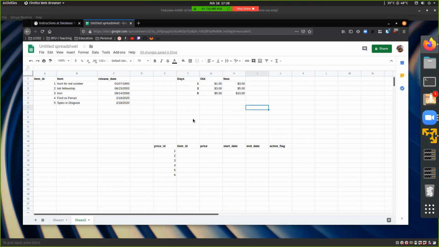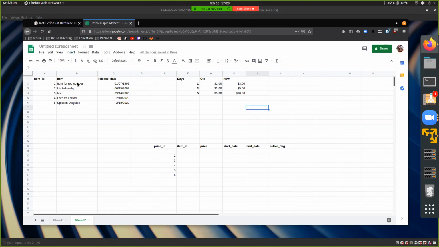So we know our price, but what we need to do is figure out all of our prices for all of our existing movies. So we're going to build all the possible prices for every one of our movies. And we're going to do that with a cross join, which we'll talk about.